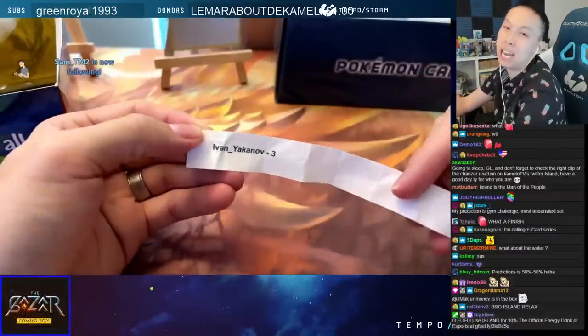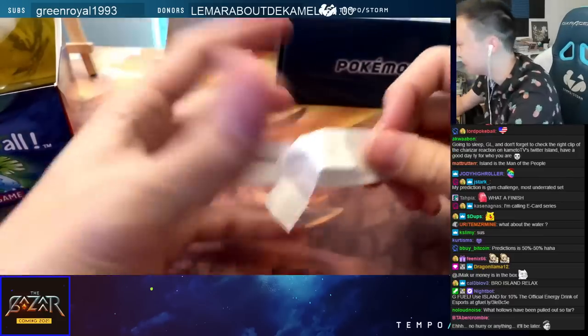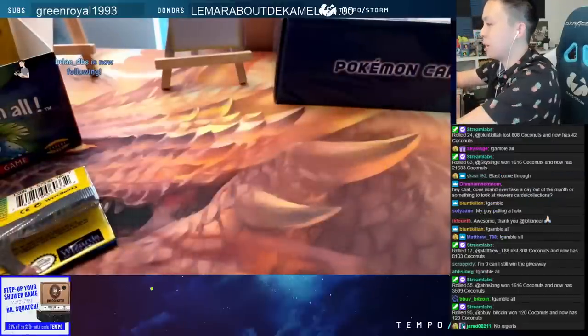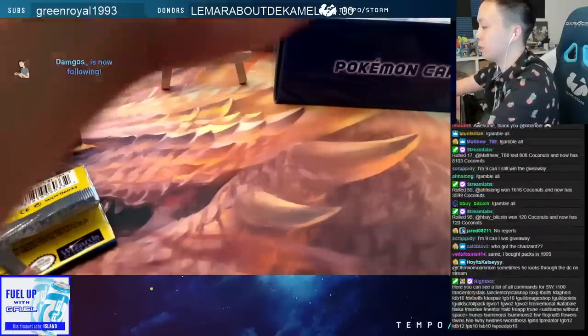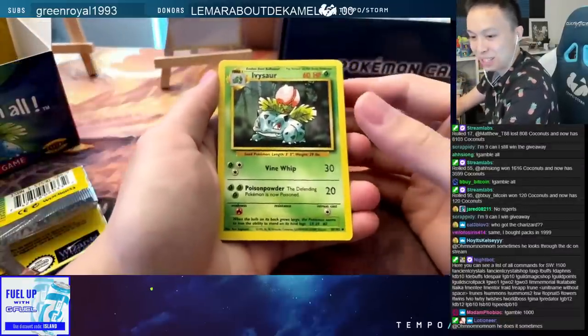Ivan! He will not be joining us live, but Ivan has 3 packs. Holy moly. All right, let's go, Ivan. Okay, we got the first pack here. Let me raise it up. Let's put 3 to the front. Pull it back down. Oh, this is a good start. Ivysaur. Yes, it is. That's a very good start.